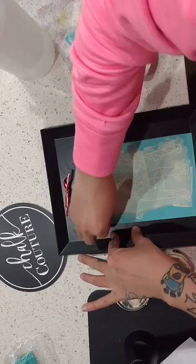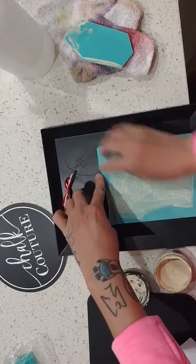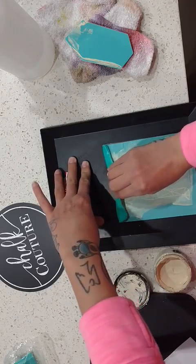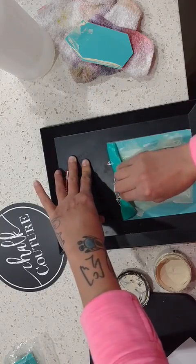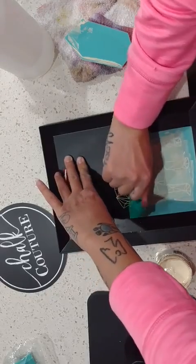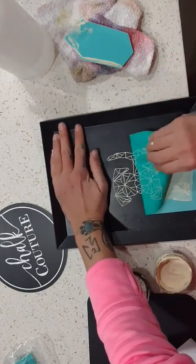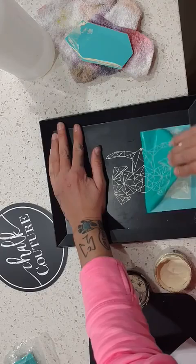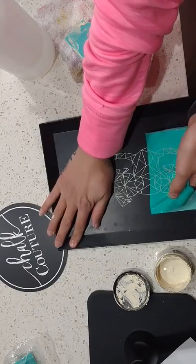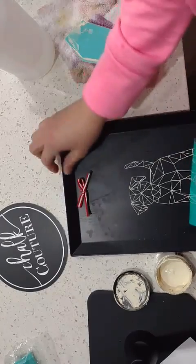We're gonna take a corner — if I can get it up — and pulling! We're gonna lift this whole side up. Ready for the reveal? Can I get a heart or something? I can see at least one viewer still in. And because I didn't fuzz the transfer up, it's a little harder, so I'm just gonna work it, trying not to stretch the transfer. Almost there guys — look how cute it is!